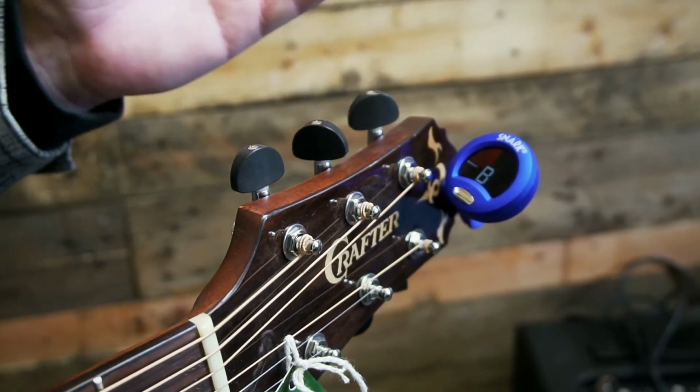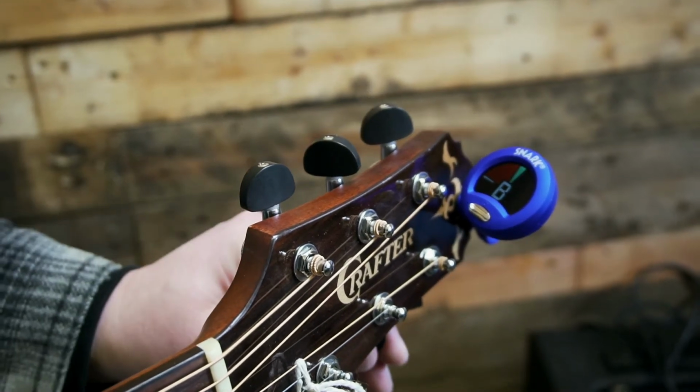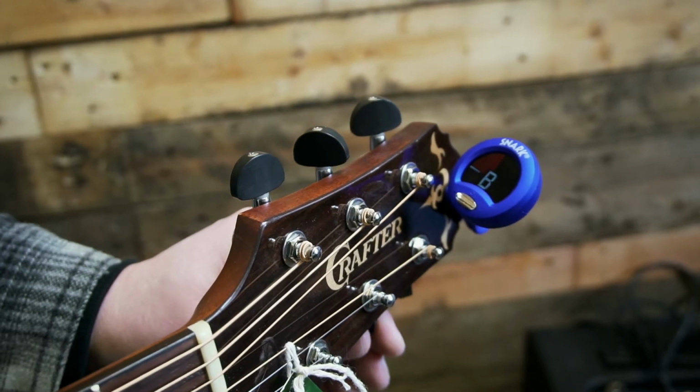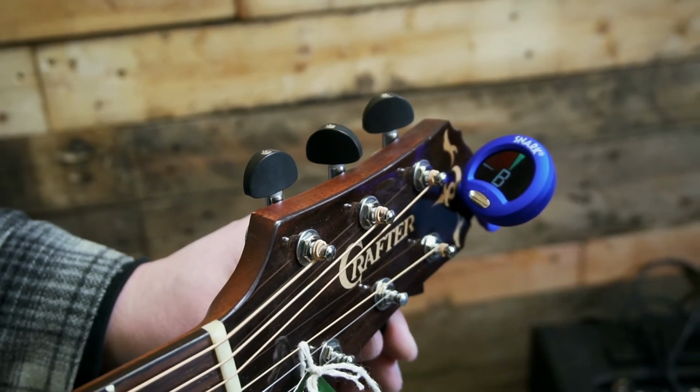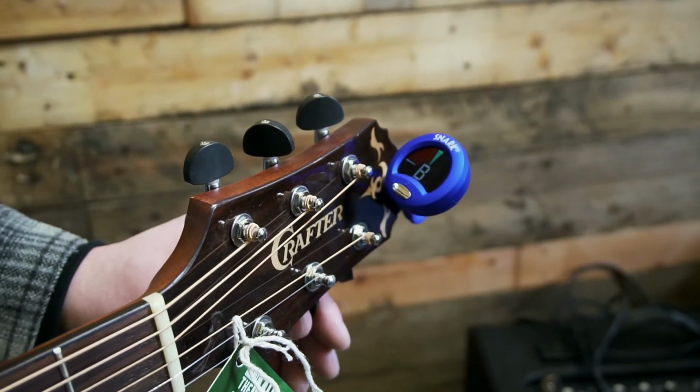You're probably getting it by now, and you probably understand it by now, but if you just hang on through till the end, you'll hear, I'll play the same 4 chords as I played at the start, and I can promise you they're much nicer. Got that B, perfect, just tweaking it that little bit, lovely.